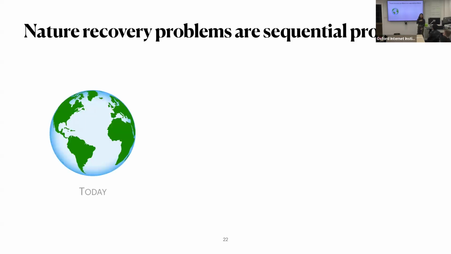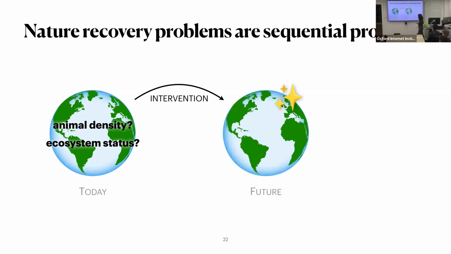Okay. So now we've looked at the general challenge of poaching prediction and patrol planning. We looked a little bit at online learning for the setting and causal inference, but to bring these bits together: the challenge we face when it comes to biodiversity and nature is that we have some abstract notion of the world. We want to plan an idealized intervention to get us to ideally some better state in the future. The things we might care about could be the density of animals in an area or some notion of ecosystem status. And we want to plan an intervention that makes us better off with respect to some objective that we define.